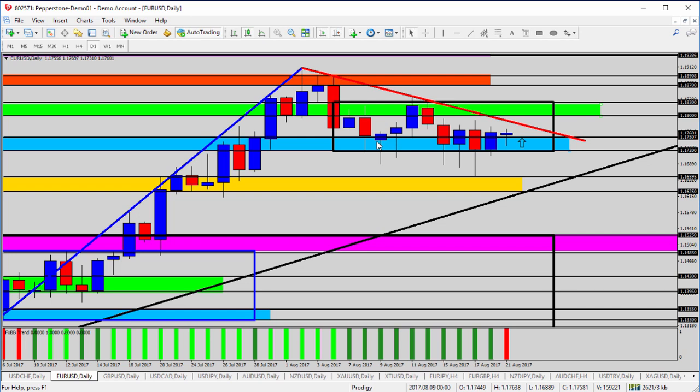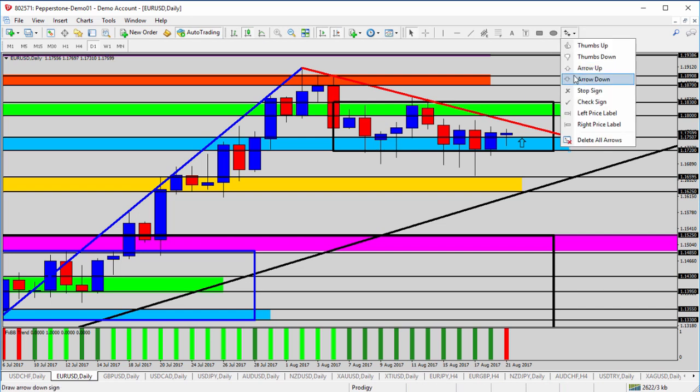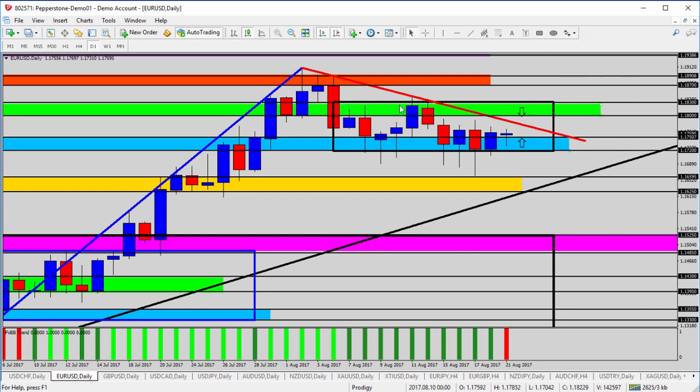And if you're looking to go short, you really needed to either go back to the green zone, which we know is historical resistance, or finally break through this blue shaded area at 1.1720. So short sellers here for the euro, back in the green zone, or at least as close as possible to the green zone, or under the blue zone.